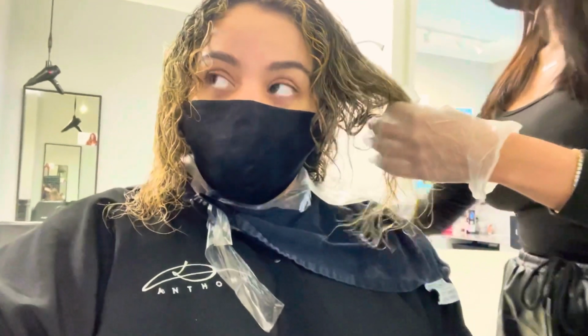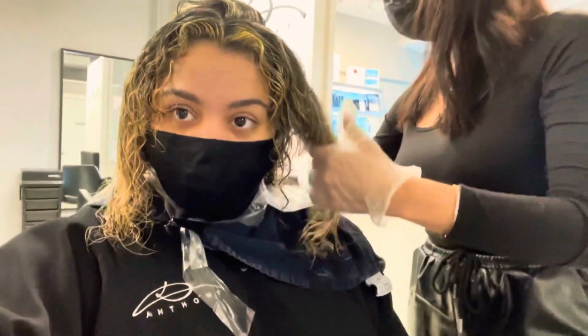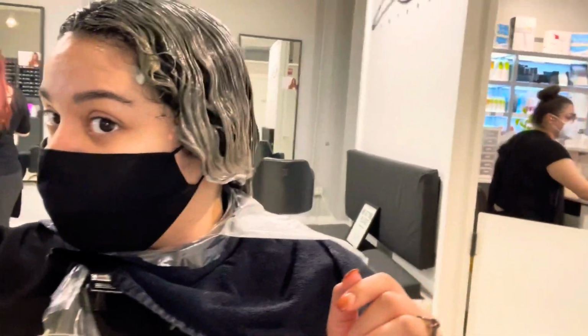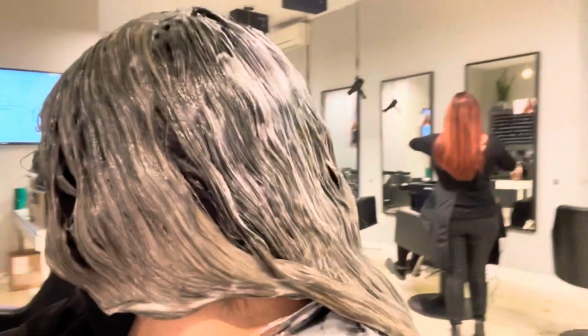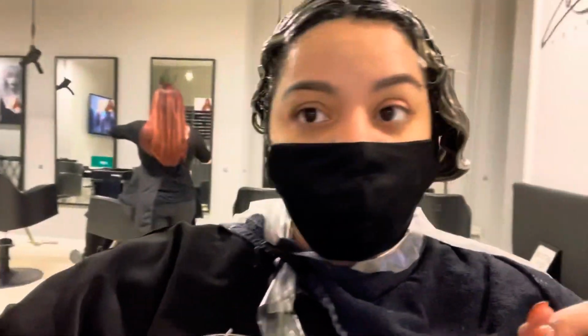Now Stephanie is putting on the toner. This is my favorite part because we're halfway there. Actually, not really halfway there. We're basically there. And she's also putting a gloss in the toner to make my hair all glossy and glazy. Look at that shine. So beautiful.